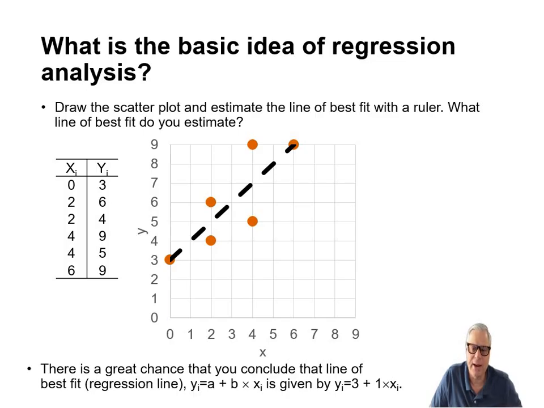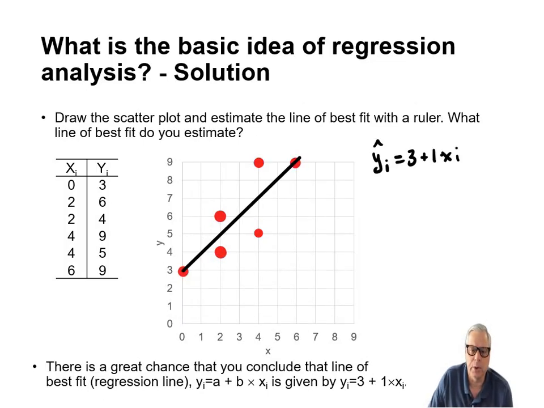But before we get there, we need to illustrate what Excel is actually doing, and that is very similar to what you just did when you look at your scatter plot and you were trying to fit the line of best fit. What you try to do is, and that's the intuition of regression analysis, you tried to minimize the deviations around the trend line. And that is the core idea behind determining the regression coefficients.